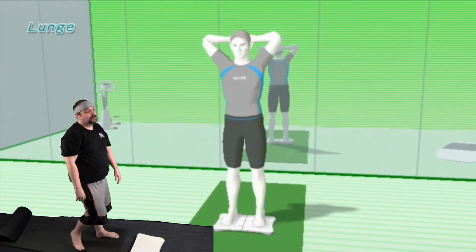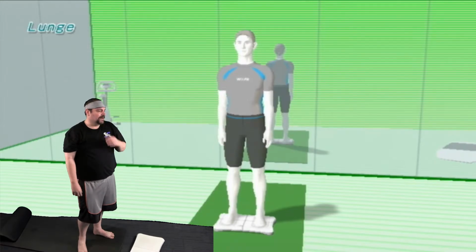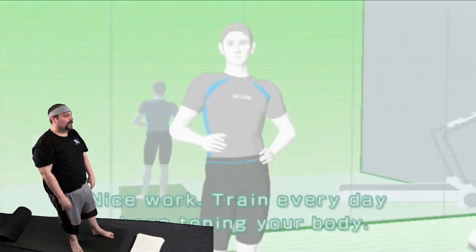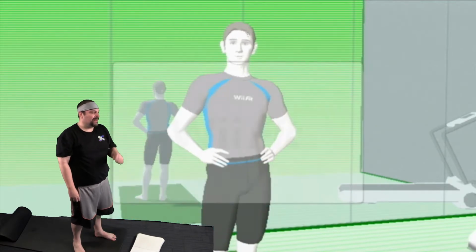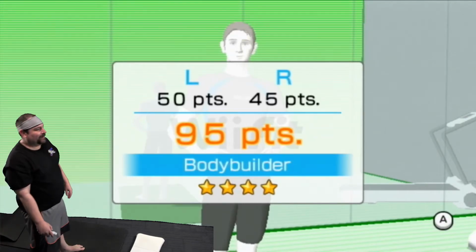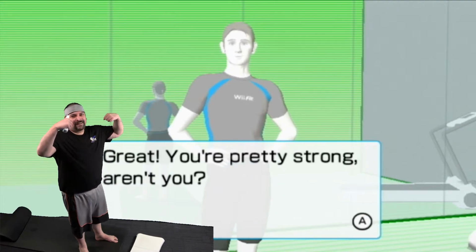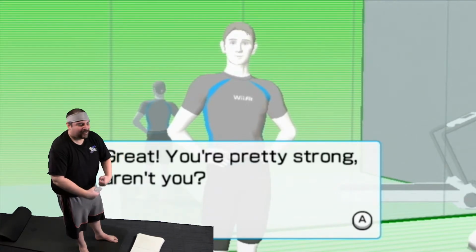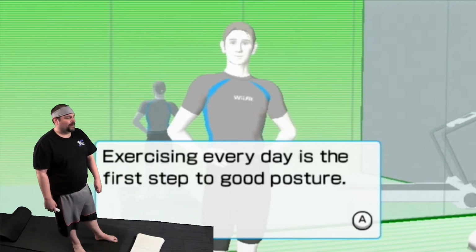Oh man, I hate lunges. Nice work. Train every day to keep toning your body. Great, you're pretty strong, aren't you? Yeah, pretty strong. Exercising every day is the first step to good posture.